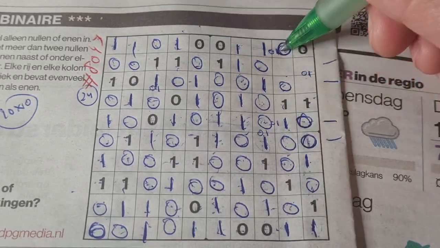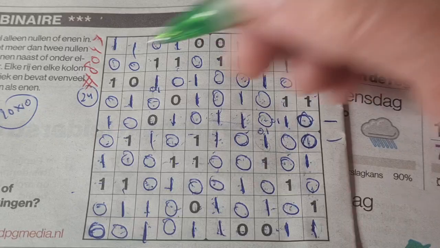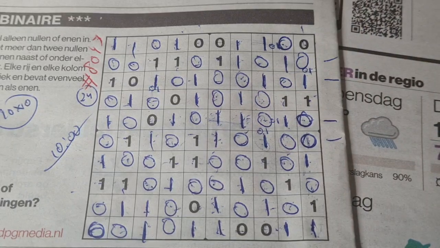1, 2, 3, 4, 5 O's. So the rest are ones. 1, 2, 3, 4, 5 ones. So the rest are O's. Double O here one there one. Well, 10 minutes. Overlook something. Overlook these two ones. But we solve it again.